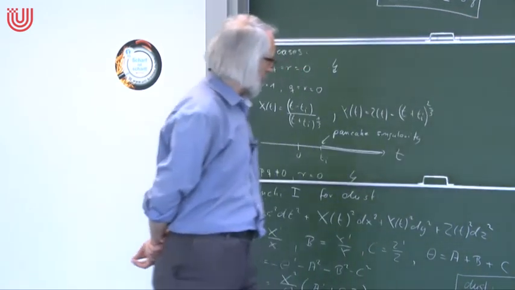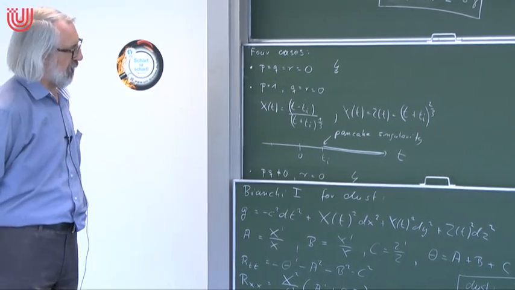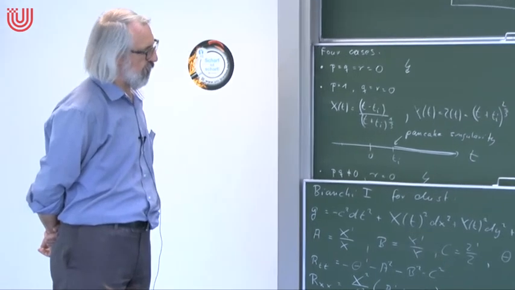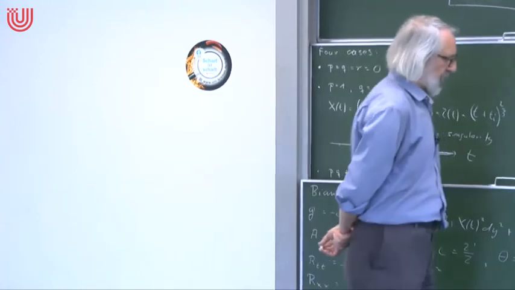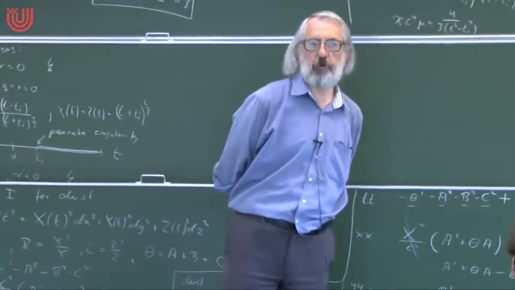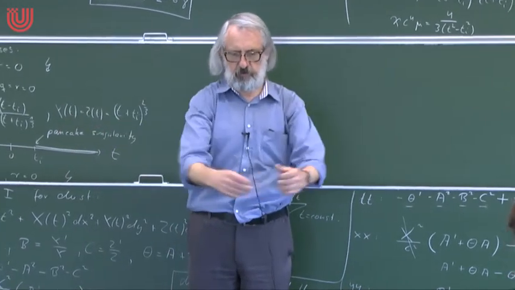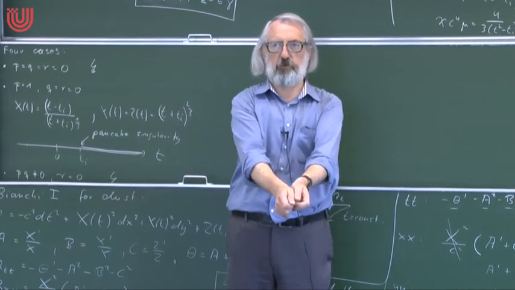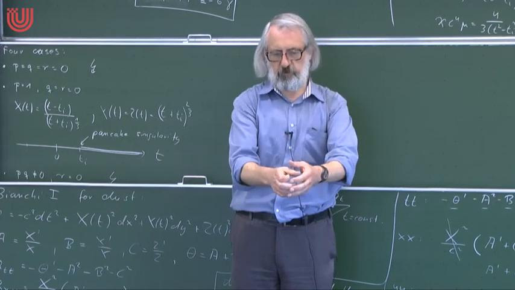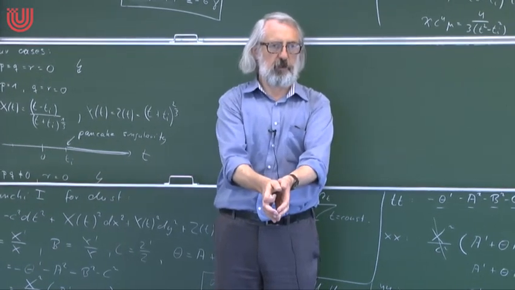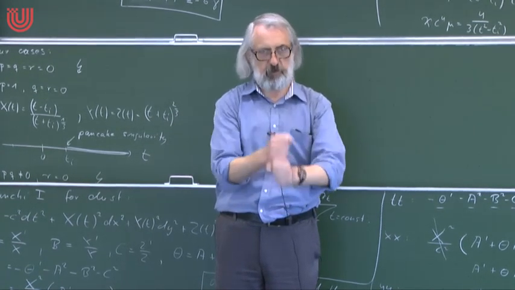Actually, Bianchi 1 has been discussed with more or less any matter model you can imagine, because next to the Robertson-Walker case, it's the most simple case you can do. And the lesson to learn from this calculation is that the singularity is still there, even if we drop isotropy. You might have thought, if you have an isotropic universe and something contracts, then it will contract into a point singularity, not very surprisingly. So you might think if you perturb the symmetry, then there will be no singularity anymore. But we still get a singularity. It has a qualitatively different behavior, but the singularity is still there.